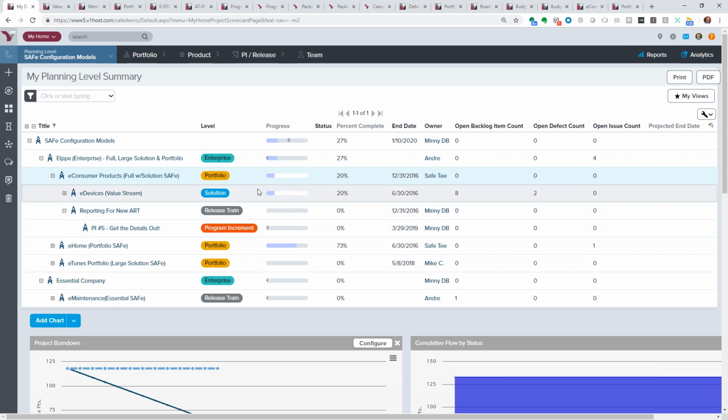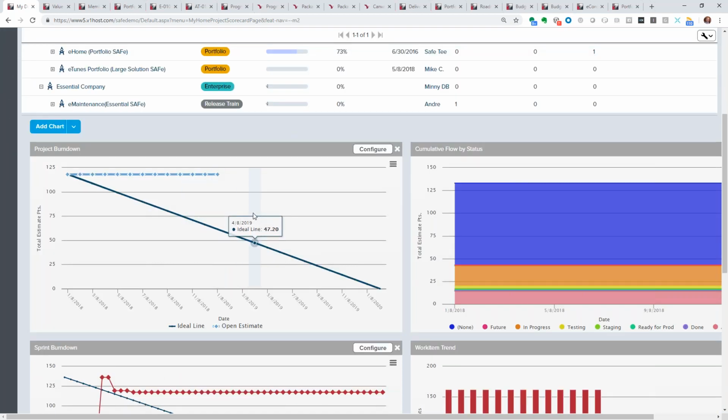I also like this specific dashboard because it allows me to put additional charts on here, and I can put as many charts as I want. So I can build this out really as my personal dashboard for all the different release trains or the program increments or even the portfolios that I'm supporting. So you create your own dashboard right in here by adding additional charts. You can reorganize those and you can configure those any way you want to be able to show exactly what you want to see. This really helps you with that lean agile management level.